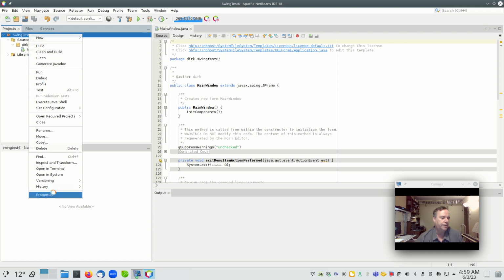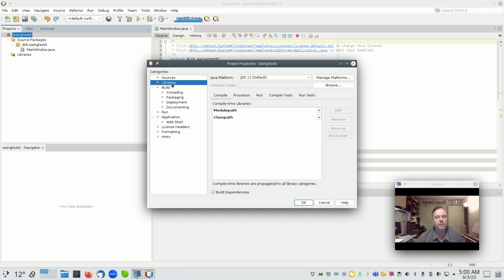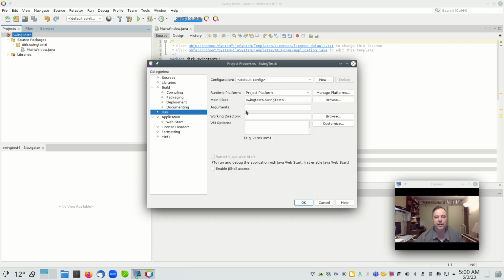So now within the project properties, lo and behold, I have a libraries tab like I was supposed to. And I have a run tab so that when it runs, instead of running as its main class, what's written here, it's going to run dirk dot swingtest6 dot main window.